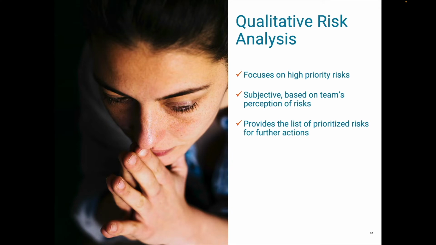Qualitative risk analysis. This is when you need to prioritize them. Obviously if you've got 1,000 risks on your team, it's going to be quite impossible to actually deal with them all. So you might need to say high, medium, low. You might also have to say these are very important, these are non-important. Get a separation, get a differentiation, which ones you need to focus on and which ones you need to get rid of. Very, very important going forward.